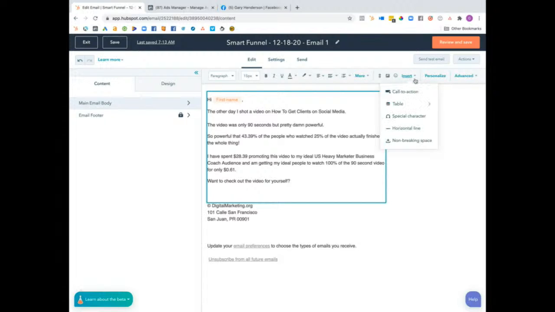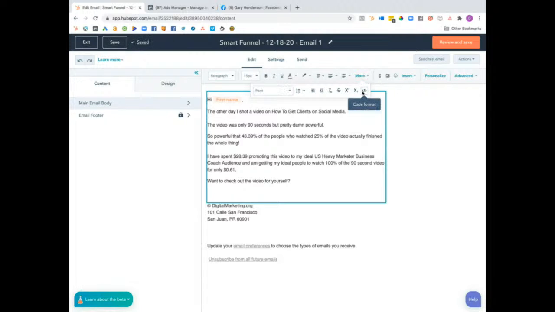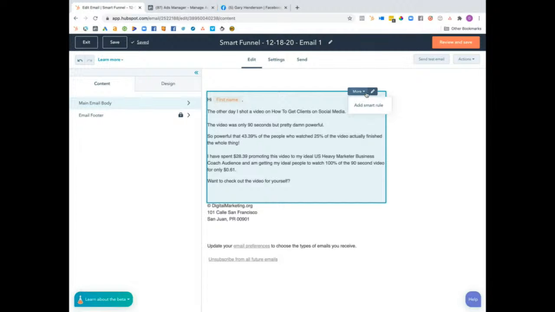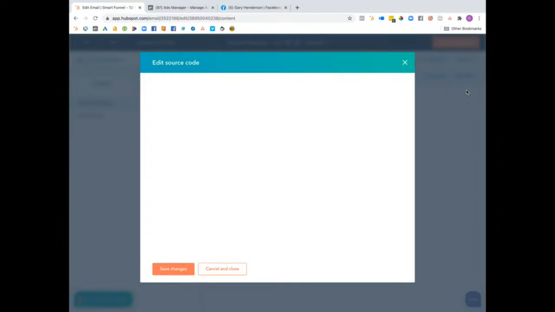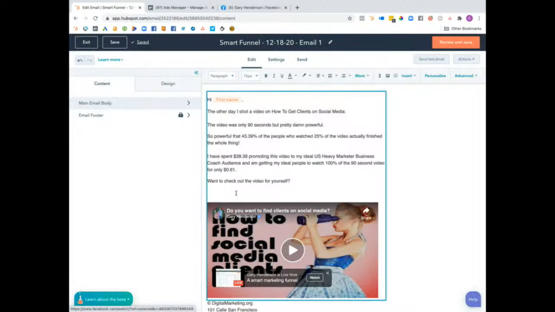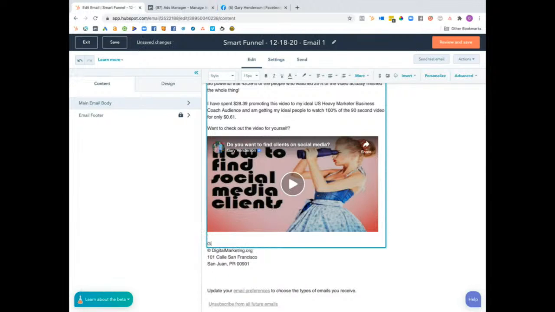And right here, I'm going to see what happens when I paste this. Nope, did not work out too good. Code format, no, let's see. Let's find my way to insert this if possible. If not, what I may do, let's go here. So I'm in my source code. I'm going to go right here. I'm going to insert that. And save. All right, there we go. So, want to check out the video for yourself. Leave a comment on the video if you have any questions.